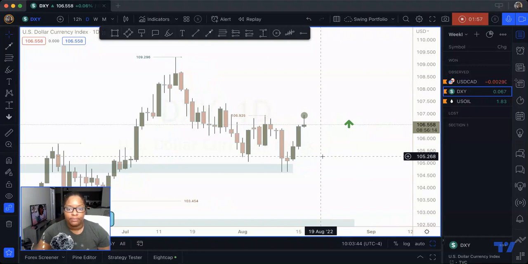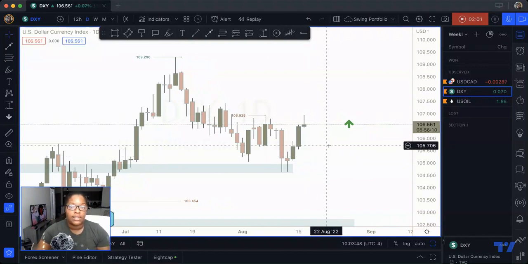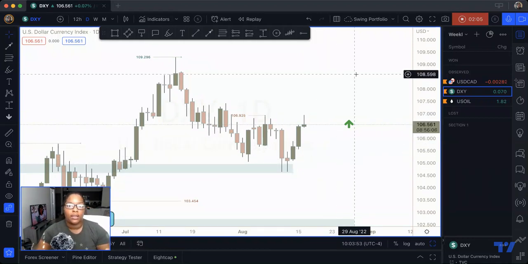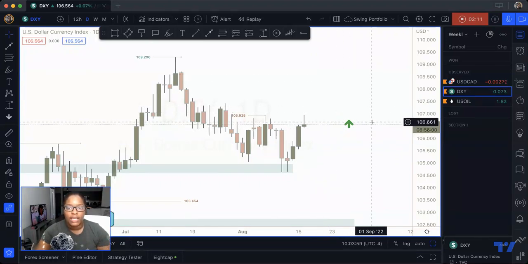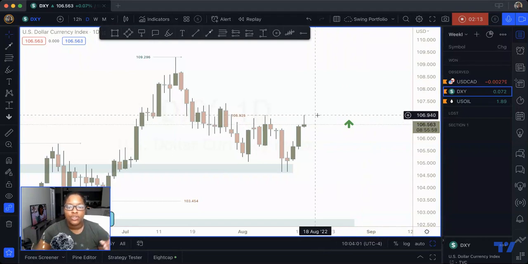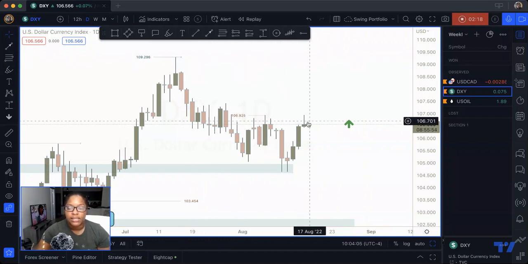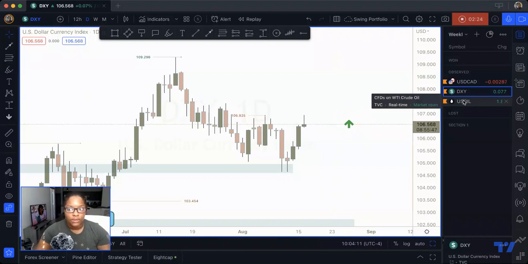So that's what I'm looking at. In my mind, I'm thinking maybe price could continue up today. I don't know how today is going to close, or maybe price may have a pullback and then go back up. Who knows? But this is just the ideal. The theory right now is, if this is a true high continuing up to maybe 109.29, then the dollar can be bullish. So I'm taking note of that.